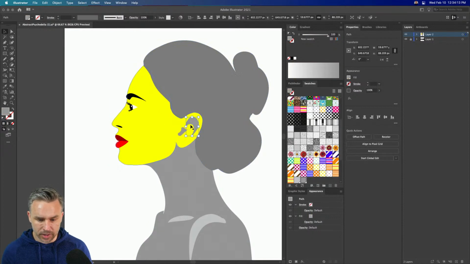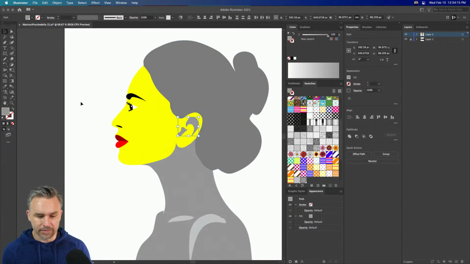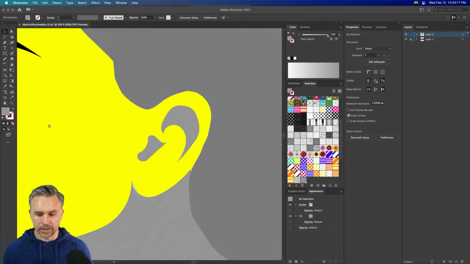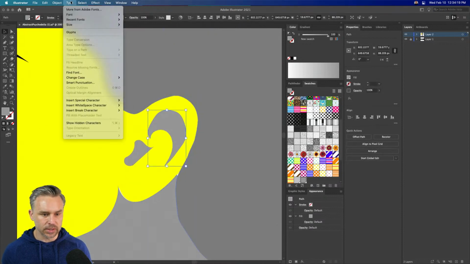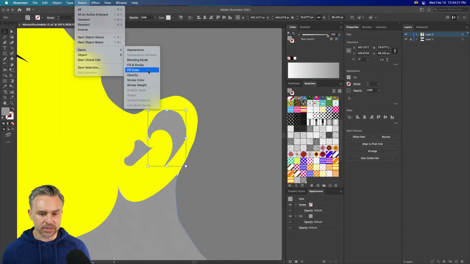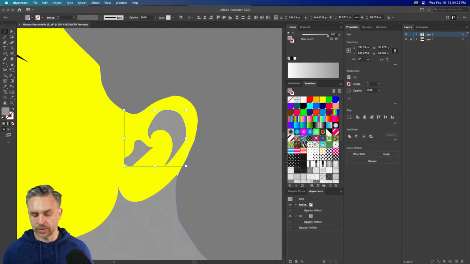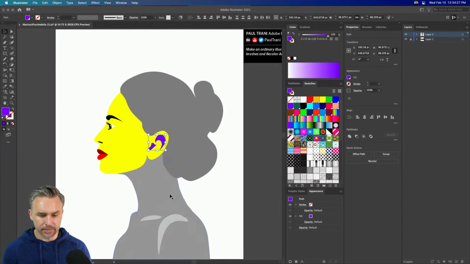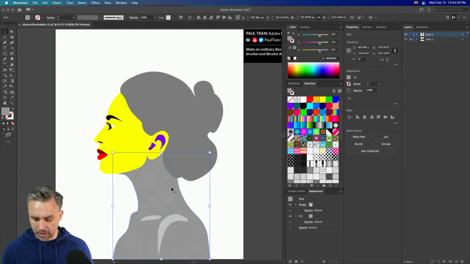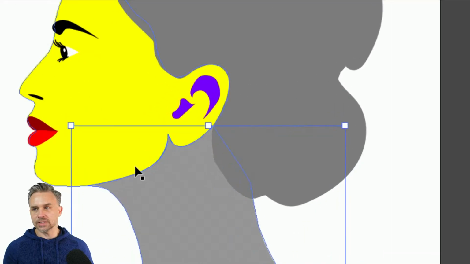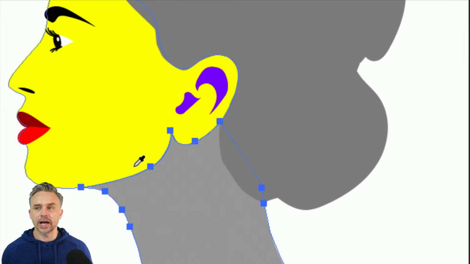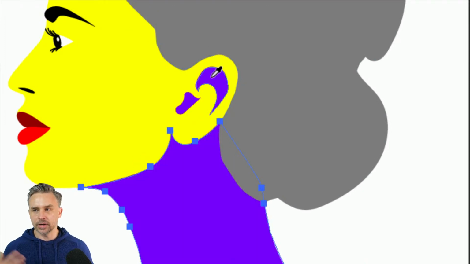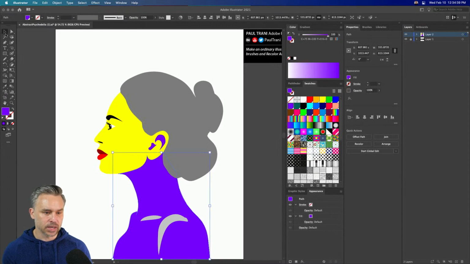Again, it's not too crazy right now, but our goal is to have fun with this. If I do this with the ear, for instance, let's grab this one. Just a simple example: Select Same Fill Color. It selects both of those, and then I can change it to something else. It's going to get worse before it gets better. You could always select an object and hit I for the eyedropper, and then jump over and sample those colors. Now they're all tied together.